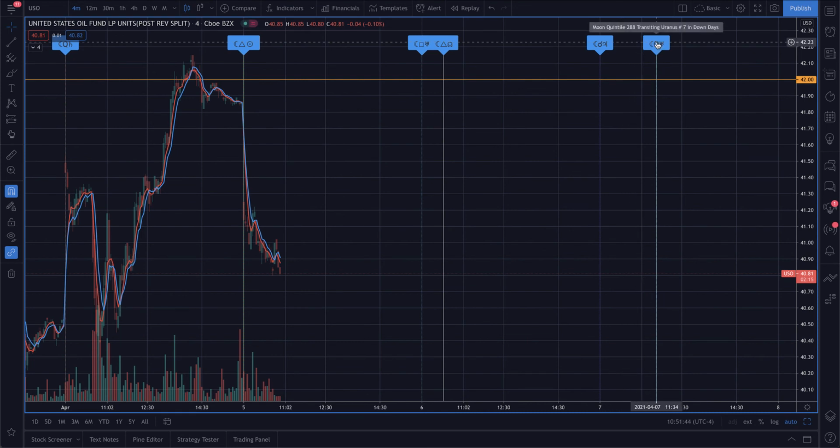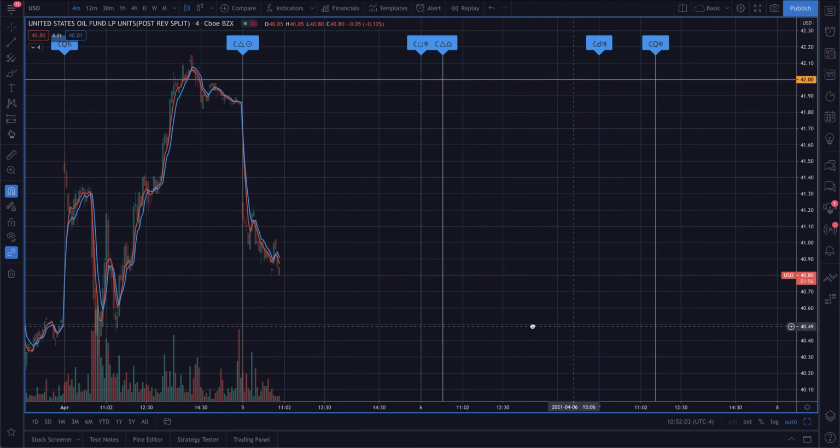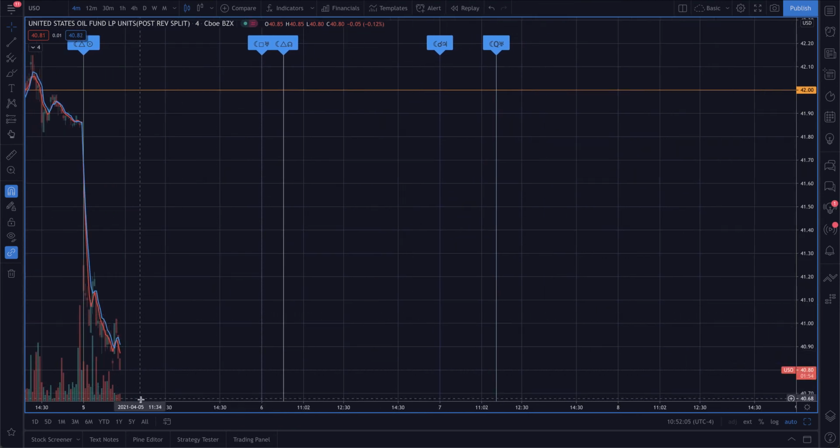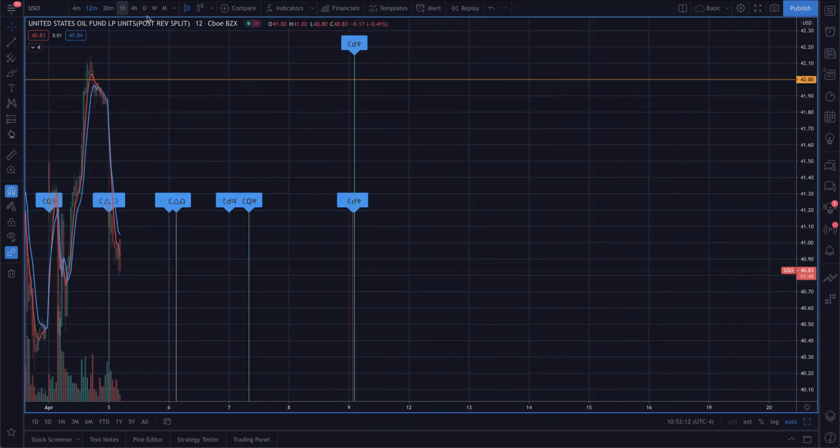And then we start to see some of the down day aspects. So quintile transiting Uranus happens Wednesday at 11:34 Eastern time. And we can look ahead some more in the future here and scroll over, and let's maybe switch to 12-minute so we can see some more bars in the future.